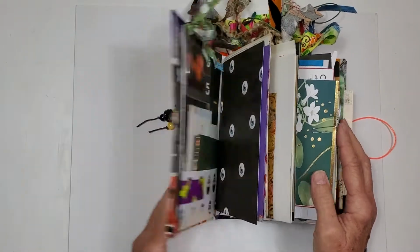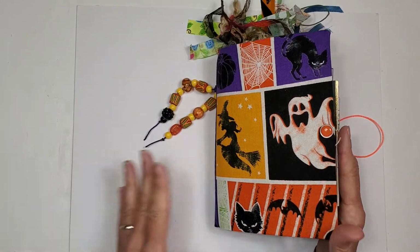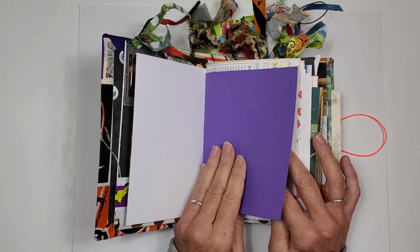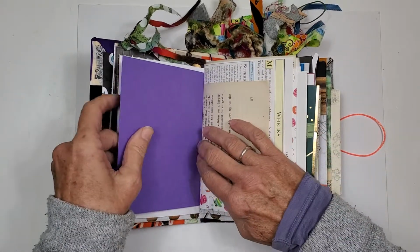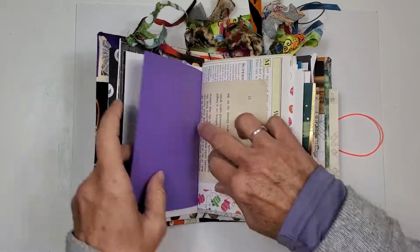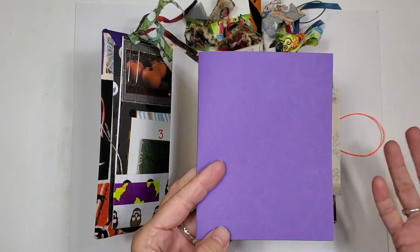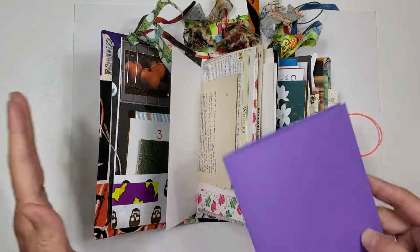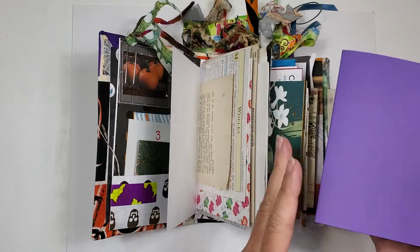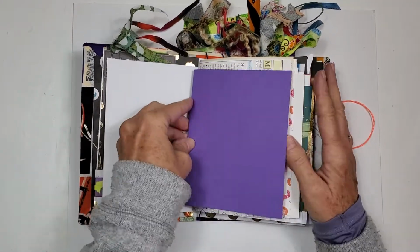People ask me a lot of times about a wrap binding. Why do I prefer a wrap binding? So I thought I would just show you very quickly why I prefer a wrap binding when I make journals and books and things like that. Let's suppose that on a crafty day, you want to do something with this purple cardstock right here. So you'll take that cardstock out. You might use elements from the book to create a piece. The cool thing is that you saw me lift it out of the book, and then when we are done with it, we can slide it right back into the book.